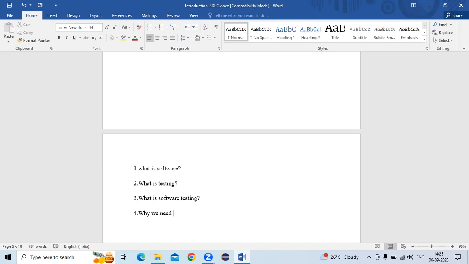See this entire Zoom software. What is that? In order to conduct meetings, to discuss with others, to share your thoughts, to access their systems, it provides collaboration between the team, right? So in order to develop this system, instructions are designed. That's why we call it software. Software is nothing but a set of instructions designed to run the system, not only Zoom, whatever it may be. If you want to run any system, we need to design the instructions. That is called software.